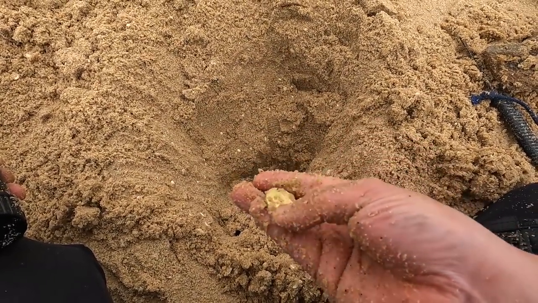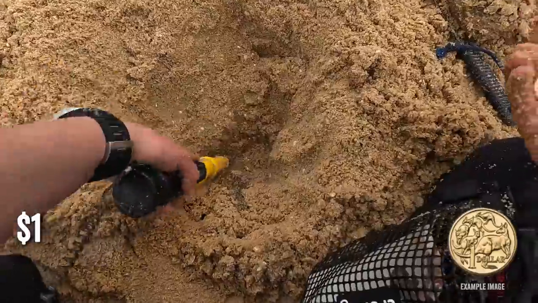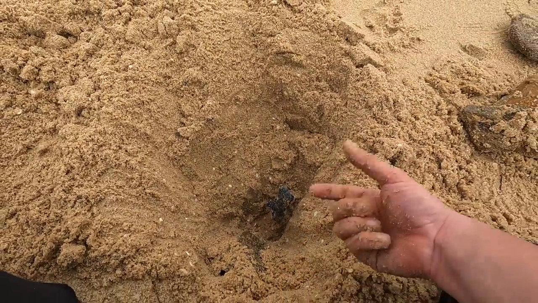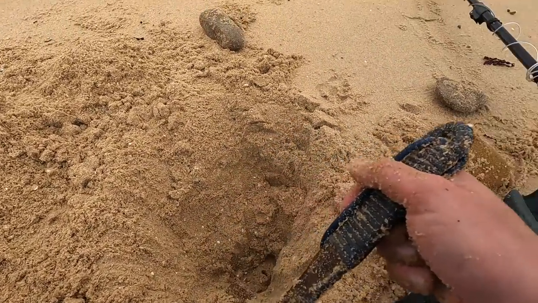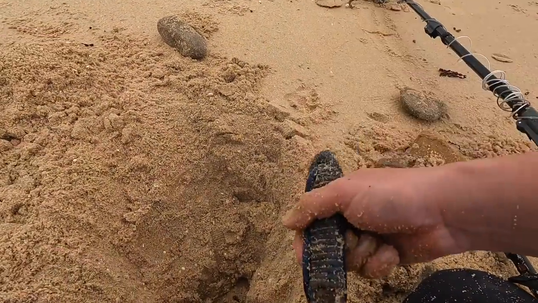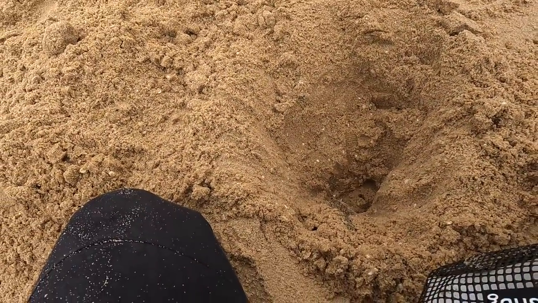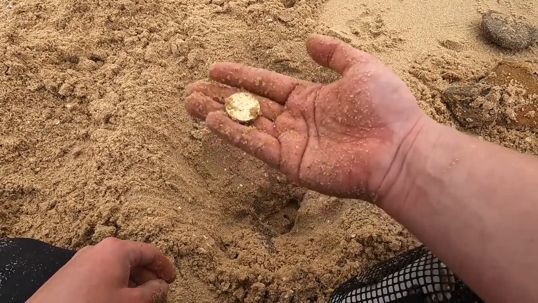Oh, not on that side. $1 coin. Okay, cool. Not what I expected at that depth, because again, that's probably a good 11, 12 inch down. And obviously, just with the waves and tidal movement, it's just managed to settle its way down there. But I want more silver, right? I'm getting greedy now.